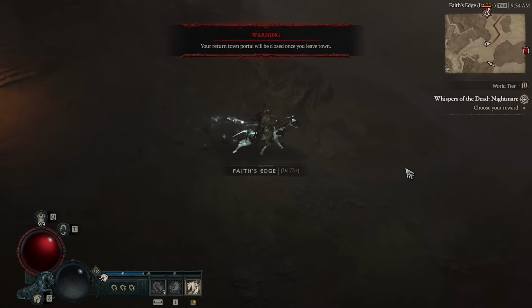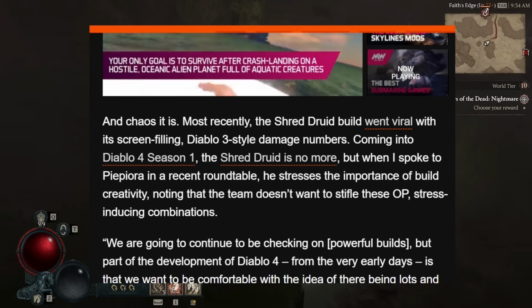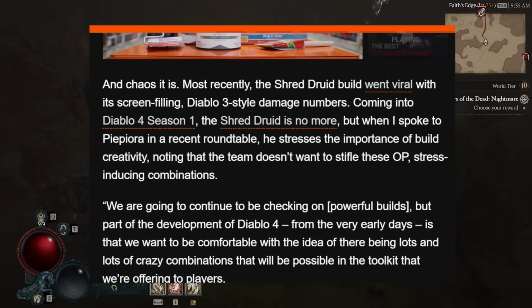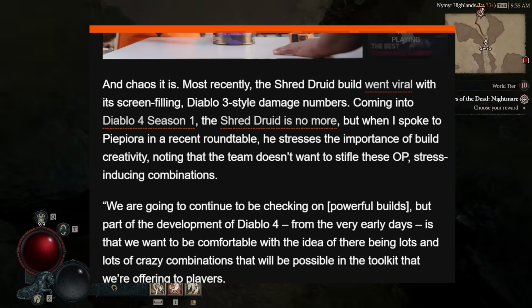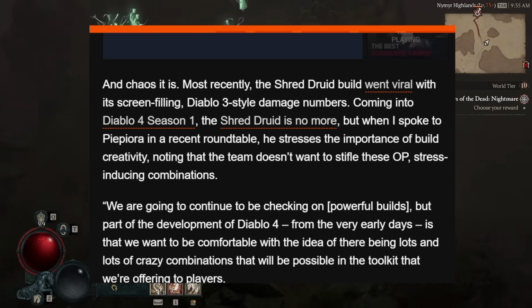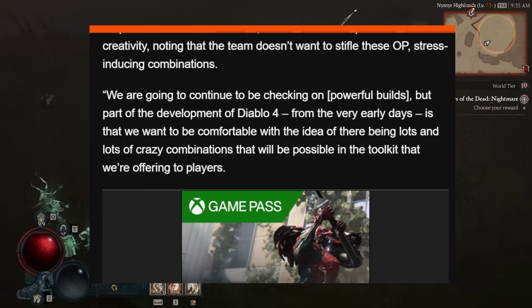Now, furthermore, the article goes on to say this right here. And chaos it is. Most recently, the Shred Druid build went viral, with its screen-filling Diablo 3 style damage numbers. Of course, coming into Diablo 4 Season 1, the Shred Druid is no more. But when I spoke to Pruporra in a recent roundtable, he stresses the importance of build creativity, noting that the team doesn't want to stifle these OP, stress-inducing combinations. You would have me fooled.